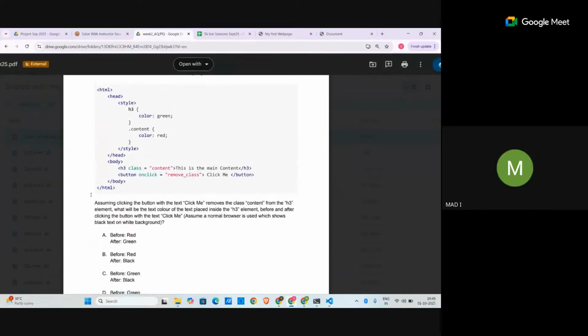Okay, ma'am, we can assume this? Yes, you have to assume that clicking the button will remove the class. For any given element, we can have any number of styles attached to it, and the thing which you are doing at the end will be implemented. If you remove the class, then it is just like a stack data structure.